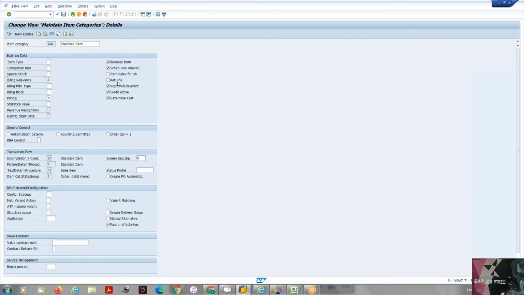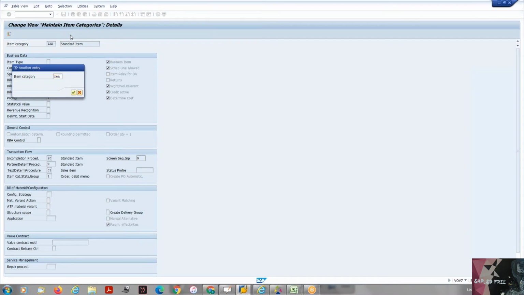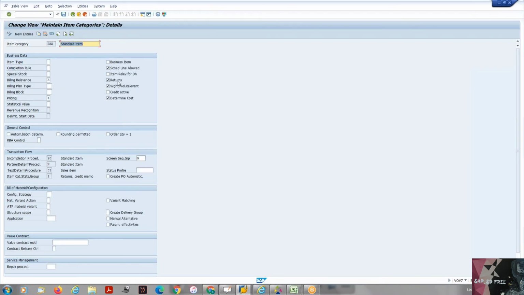And we have here the returns checkbox. This field controls whether the item is a normal item or a return item. For a standard TAN, it's a regular sales order, so it won't be checked. But for the REN item category, which is related to returns, the returns box would be checked.